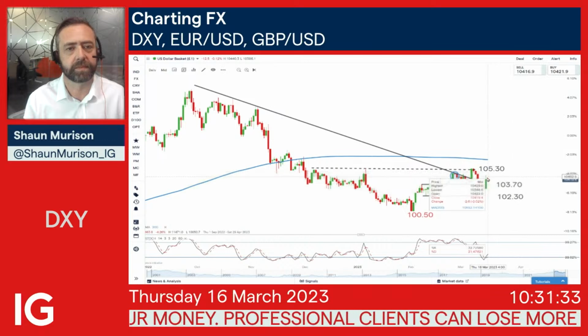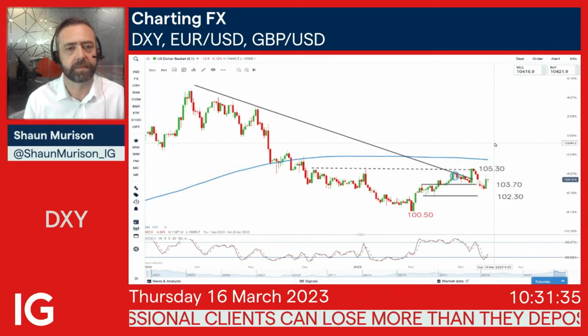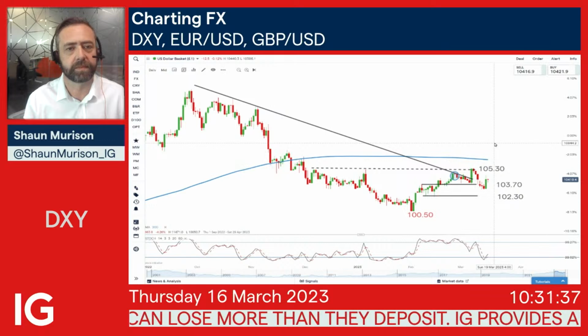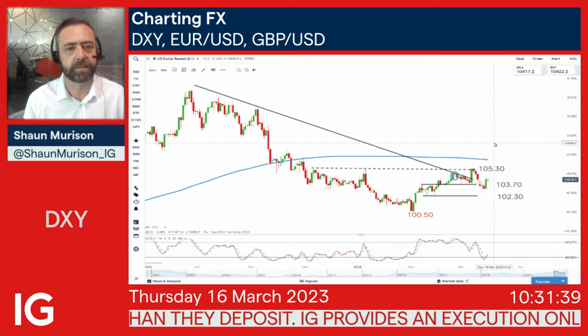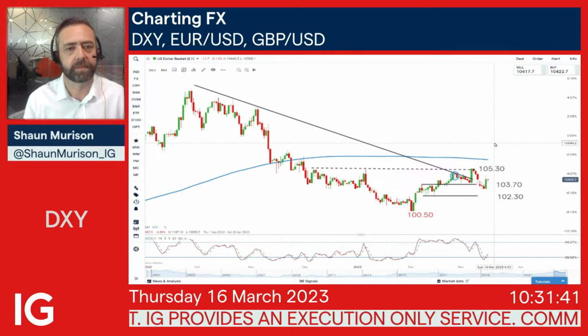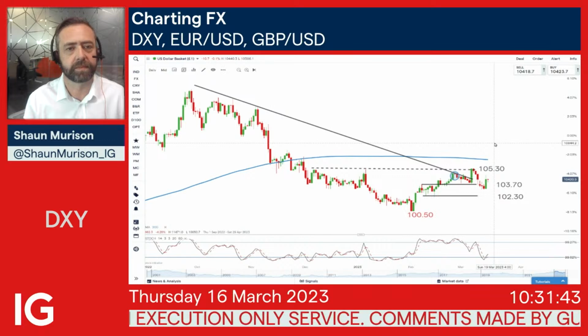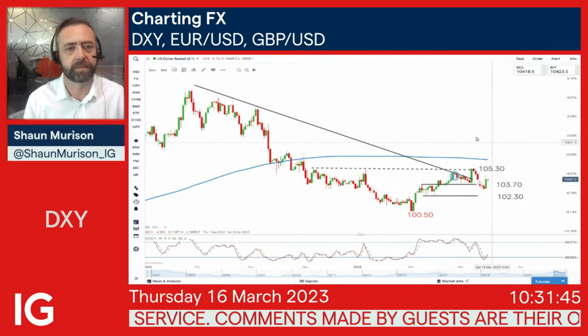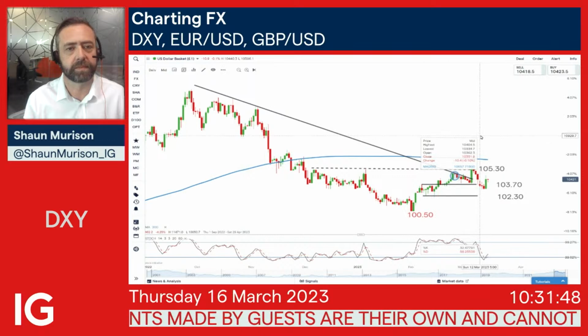Although if we don't get that and we see a break above those levels, then we'd be waiting for that strength to play out, first bit of weakness, and then we could consider long entries and long trades on the dollar basket or the dollar index from that point. But as it stands right now, the bias is still to the downside, despite the suggestion that we are in a rebound from oversold territory.